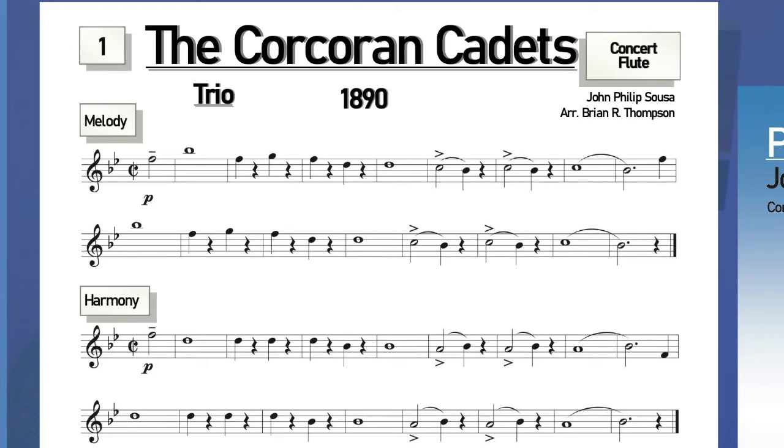Then we have an accent, but everyone's accenting together. So it'll be louder all together. And then you back off the end of the phrase. Then we go to the second line, you go higher again. So you're going to play louder, and then you get back a little softer. We're only talking a little louder and a little softer to phrase it, to make it musical.